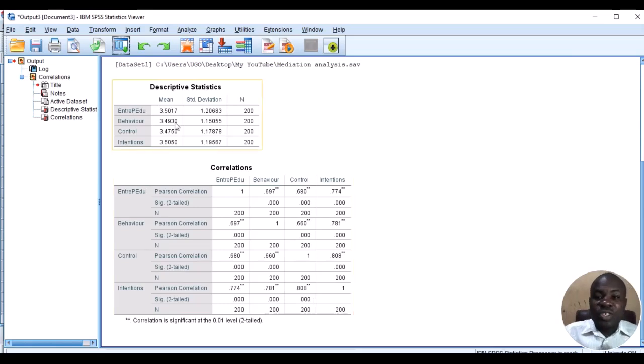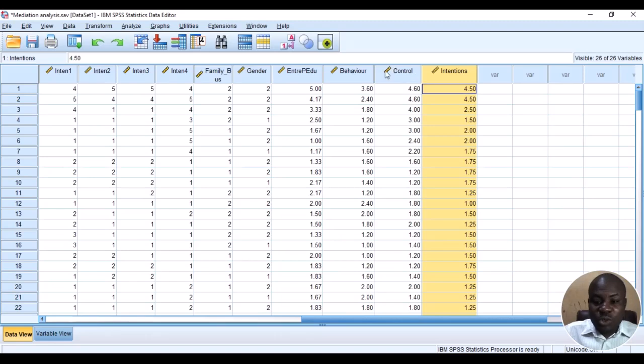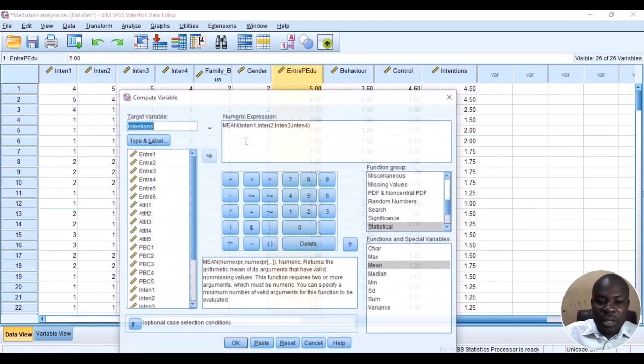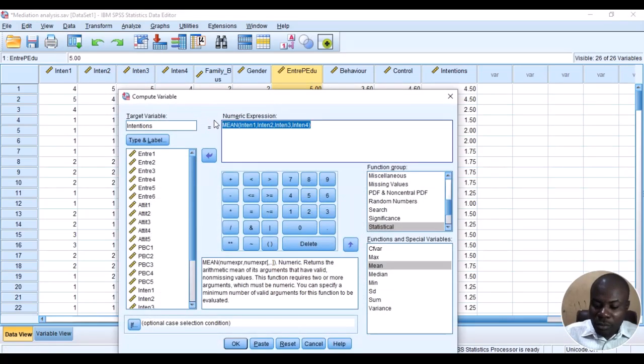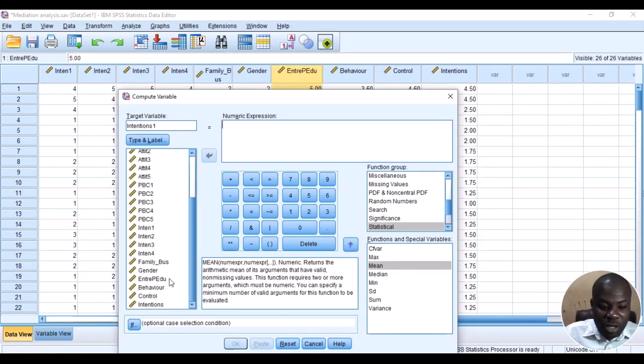Okay. So sometimes you will see some papers with very low mean values. And in most cases, you also see some other papers with very high mean values. Let me show you what those ones do. There are two ways to do this. Either you do this, which reduces the numbers, because you are converting them using the mean value. Another way to do that is to hit the transform button and simply calculate them like this. Some people usually do this. The most important thing is that it will still give you the same result.